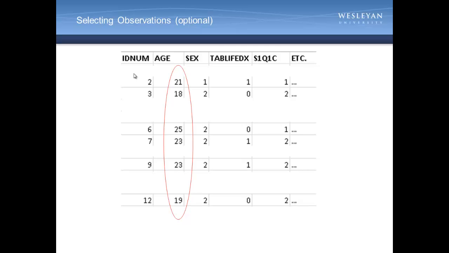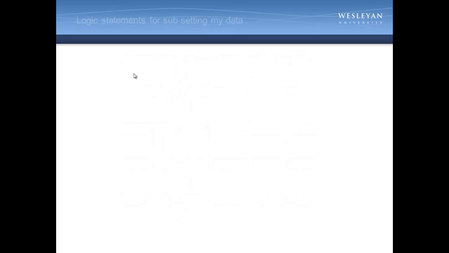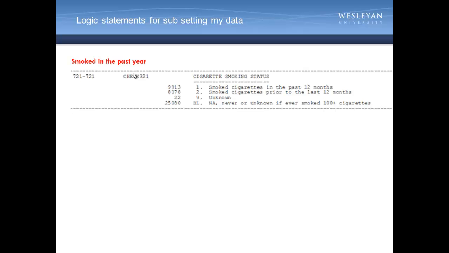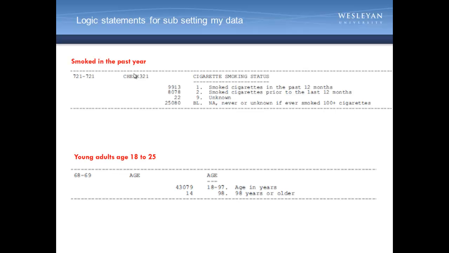I also want to focus on recent smokers rather than individuals who have smoked more than a year ago. Specifically, I now need to run commands to tell SPSS to include only those observations that will help me answer my research question, which I have now further clarified to include the association between smoking and nicotine dependence among young adults who have smoked in the past 12 months. Here are the criteria we set for specific observations that we are using to produce another frequency distribution.